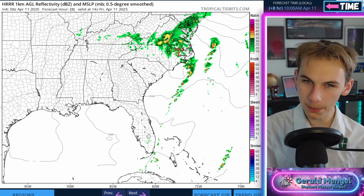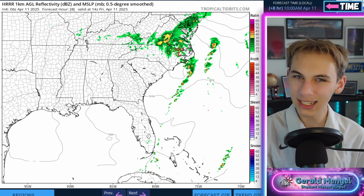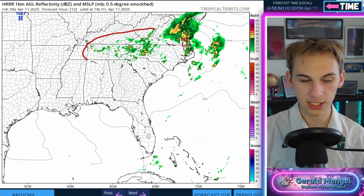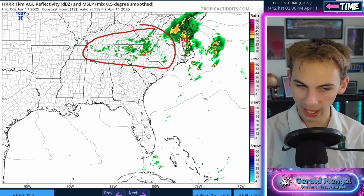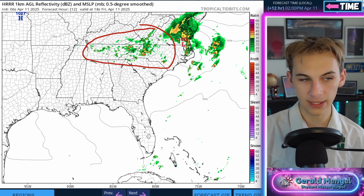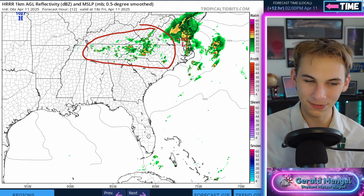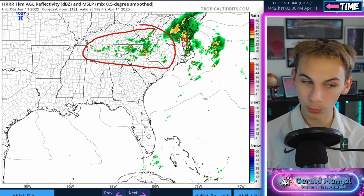That's where we have the highest tornado threat because we've got the most wind energy there. Notice what happens this afternoon — we get another expansion of thunderstorms to develop anywhere from east Tennessee, potentially as far back as Nashville, all the way into Charlotte, Greenville, Spartanburg, Asheville, Blacksburg, up into Boone, and potentially into the Triad and Triangle by overnight. These storms could pack a brief punch with maybe a little bit of hail, even some graupel — those dipping-dot-like pellets that feel like they're falling from the sky.